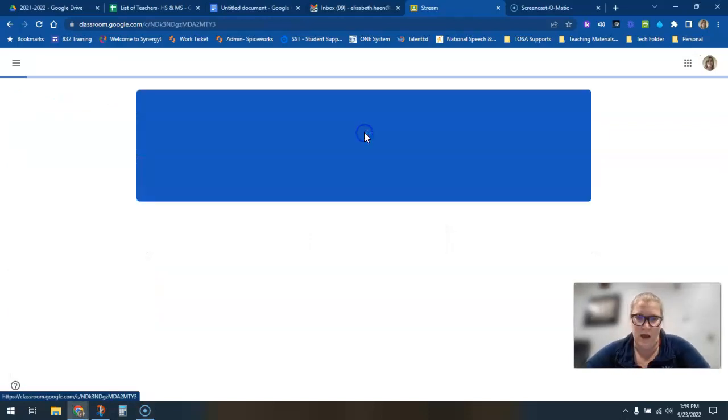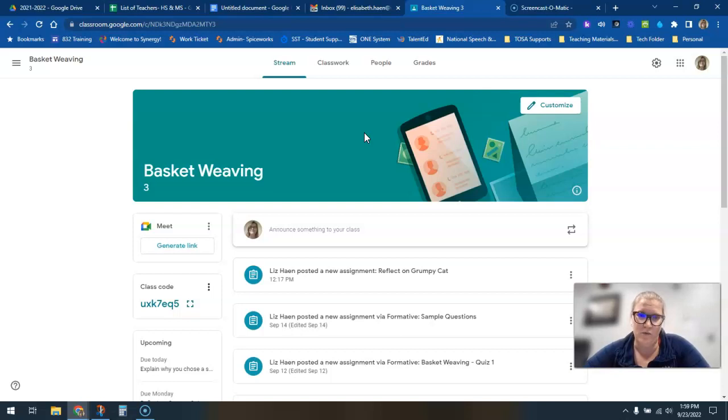But so I'm teaching basket weaving, and I know that I want the families in my classroom, or for the students, to be able to see what's going on. The only way they can do that is by going into their own students' Google Classroom, which has a whole bunch of issues. You don't want parents or adults, you don't want guardians to go into your classroom. So instead, we're going to share the calendar.